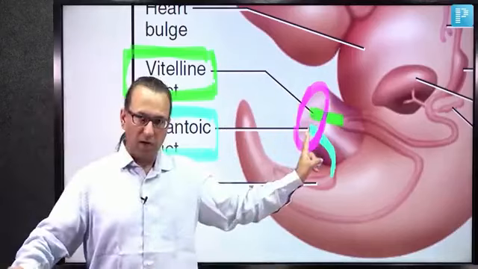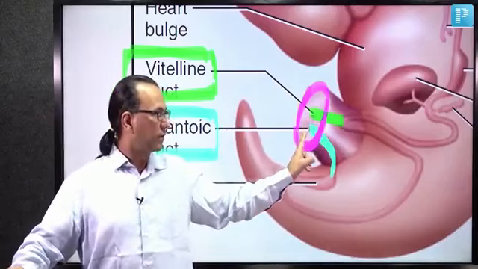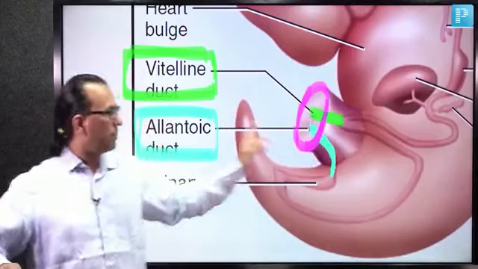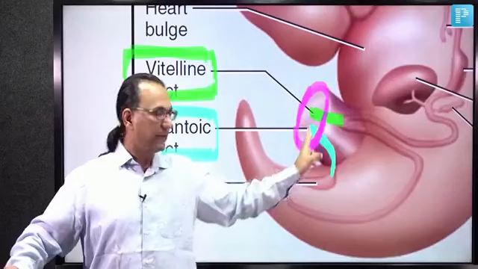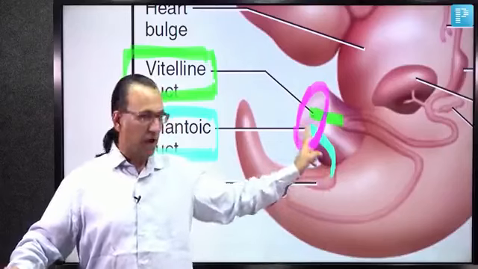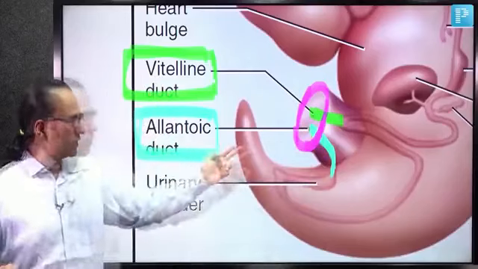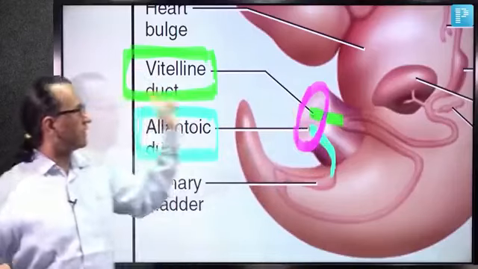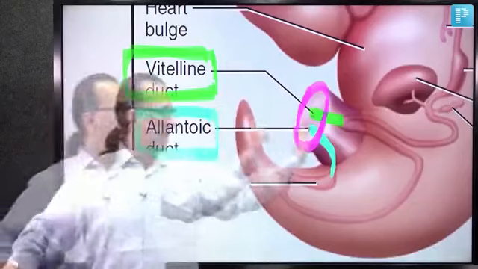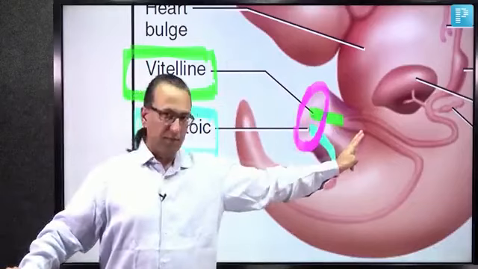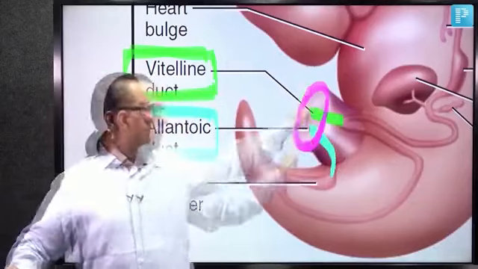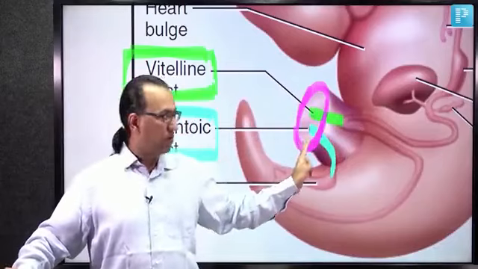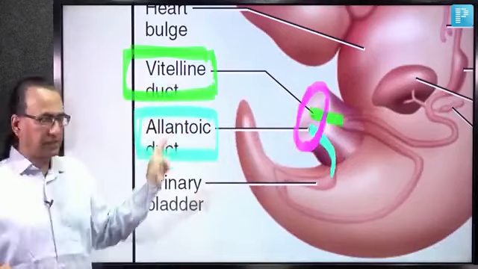Normally these two diverticula are obliterated, otherwise there might be problems like a baby born with urine at the umbilicus, which is called urachal fistula, which we need to discuss, or another baby born with fecal matter at the umbilicus, which is called Meckel's fistula, where the terminal ileum sends fecal matter towards the umbilicus region on the anterior abdominal wall. So let us look at both of these cases now.